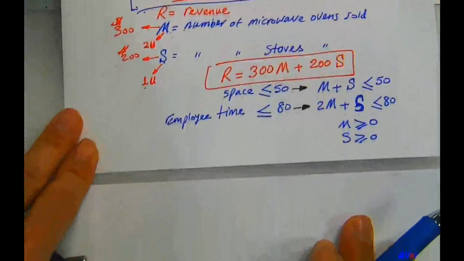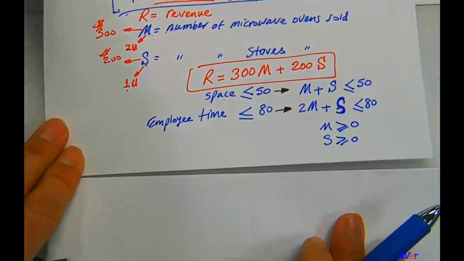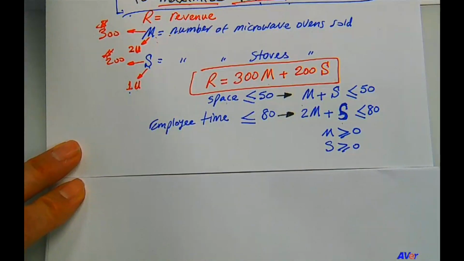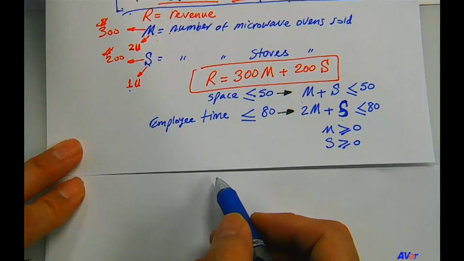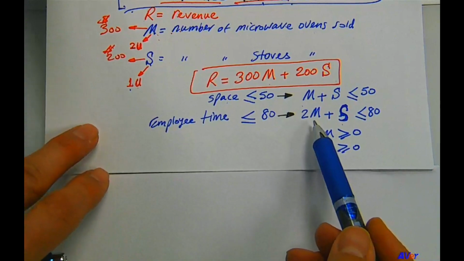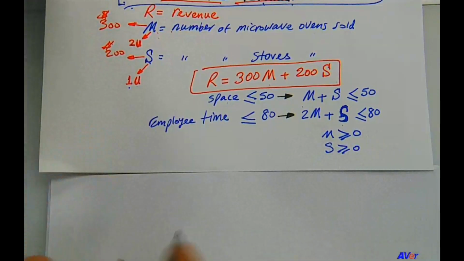Okay, so now because we're using the geometric approach, we need to draw graphs of these constraint inequalities. Ahead of that, we have to establish from the outset which variable is going to be our x-axis and which our y-axis, because instead of x and y, we're using m and s. It doesn't make any difference which way we pick m and s to be on the axes. What's important is that you make that determination now.